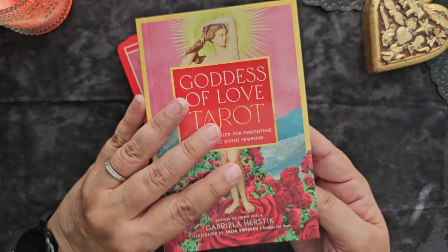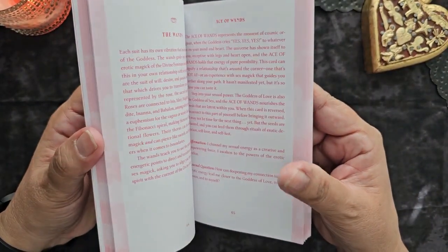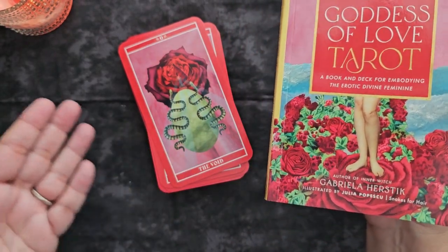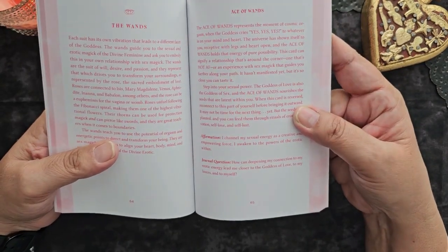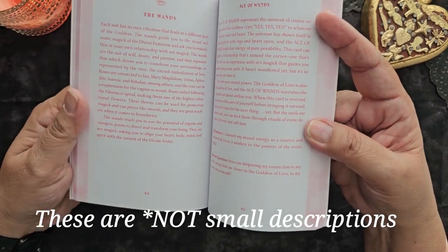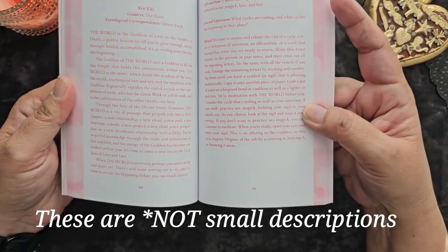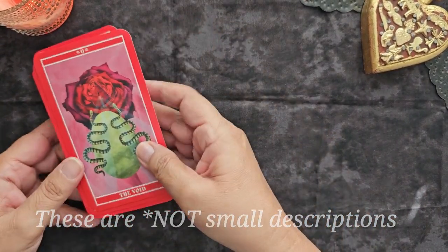Really cool. Now, I do want to say that if you're looking to just open this up and work with it like in a Rider-Waite-Smith type of meaning, you might get stuck. I mean, of course, you could just pull it and look at the art and then apply your regular meaning, but I would suggest that you look into the guidebook because it goes in depth. These are small little sections, about 2 pages long or so, but they're in depth, they're good. And then from here you can do some more research. So let's go ahead and look at the cards.